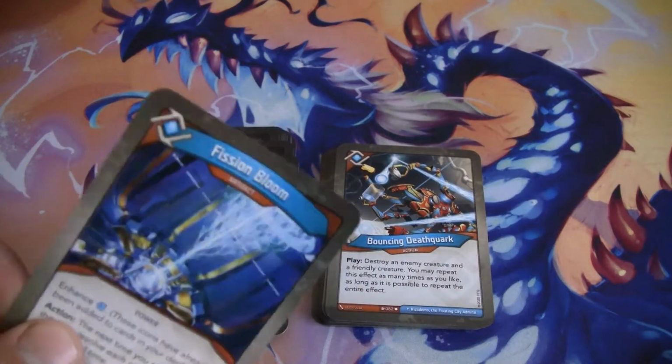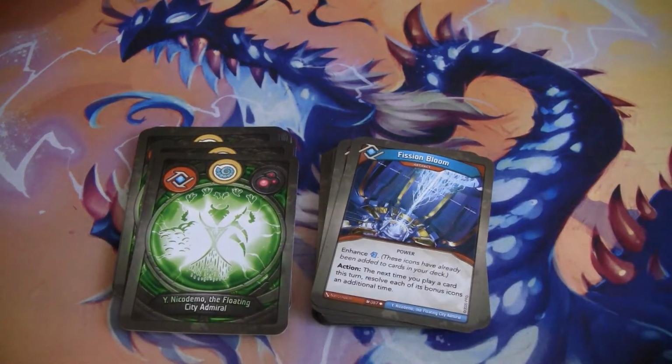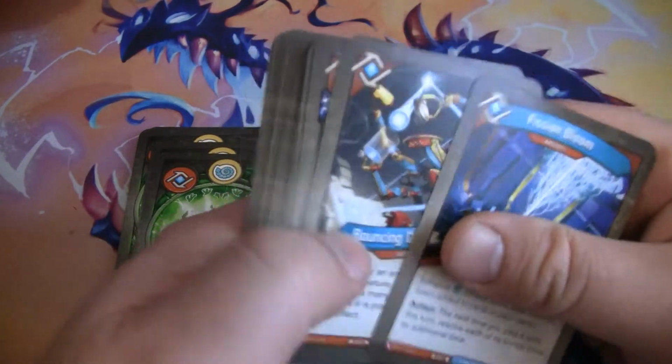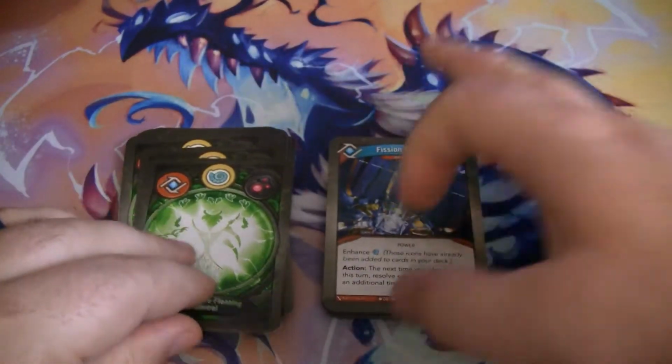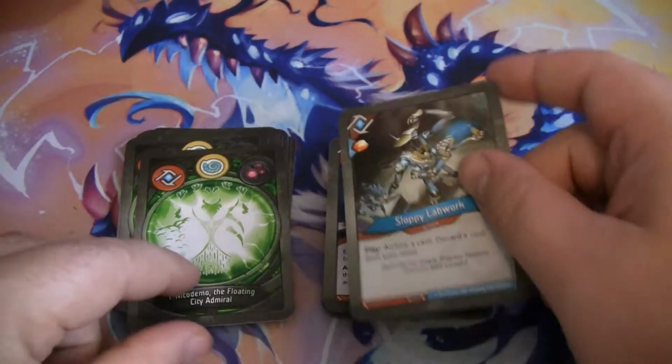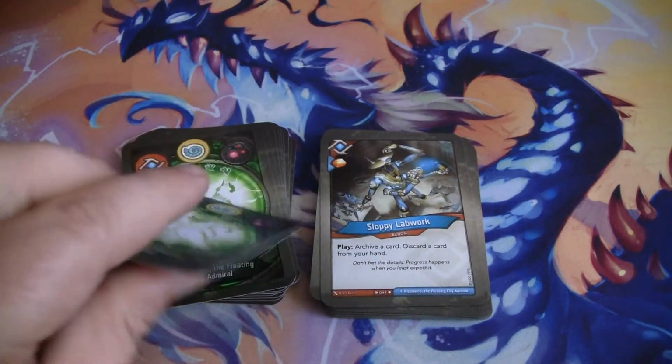We'll see. Fish and Bloom is an artifact that adds a draw icon, and its action is the next time you play a card this turn, resolve each of its bonus icons an additional time. So far, that could get us an extra amber or an extra draw, and that's it. So, not too exciting. Sloppy Lab Work is an action with a bonus amber that says archive a card and discard a card from your hand. That is nice. I love those types of filtering effects.